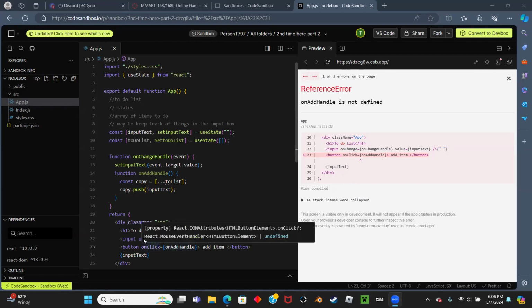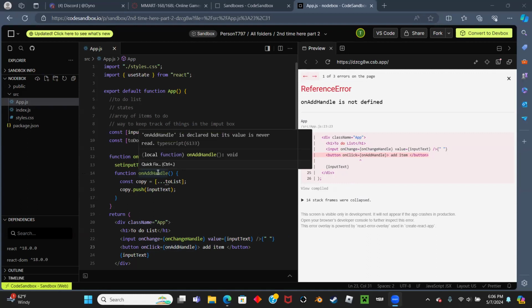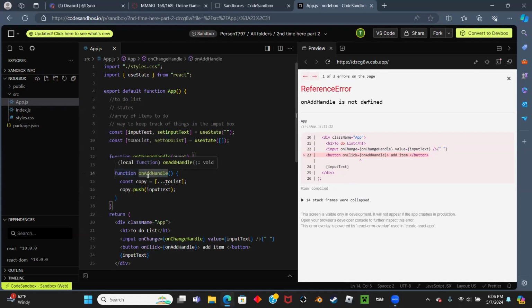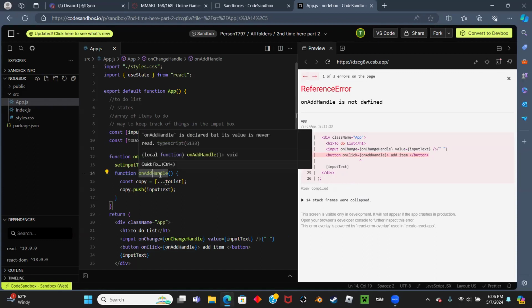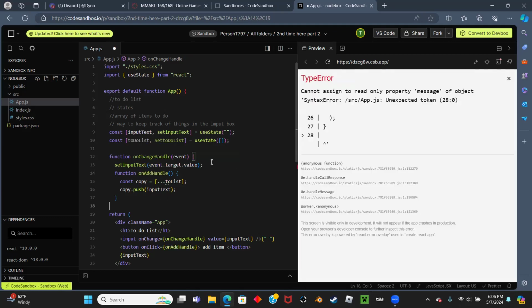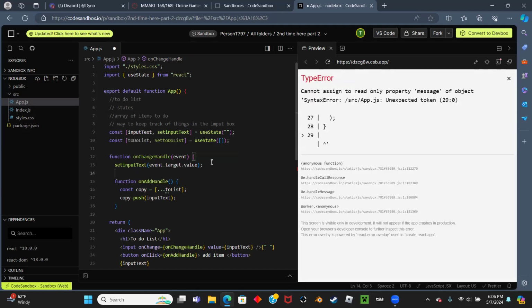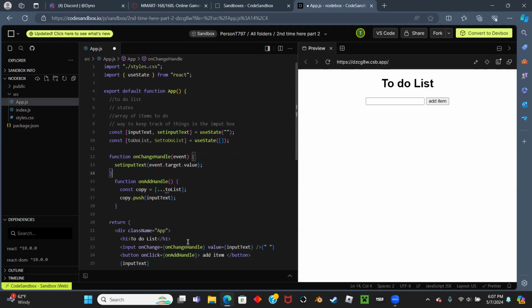Wait, where? Line 14, right? Yeah, that should be outside. Line 12 is your on change handle, and it should not be inside that. Get rid of this, and yeah, that's it.